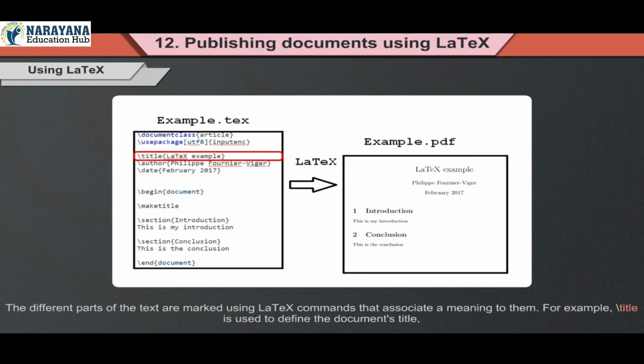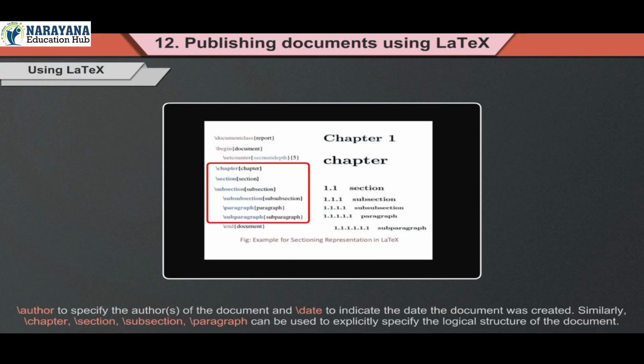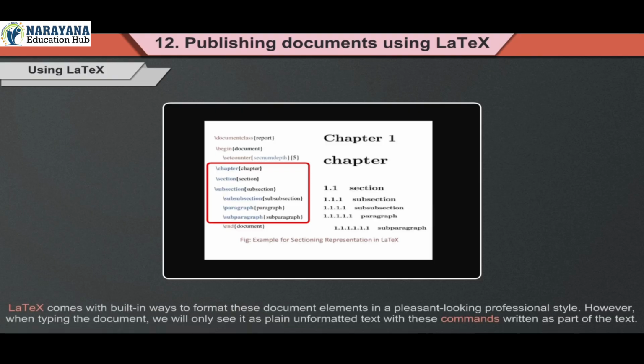For example, \title is used to define the document's title, \author to specify the authors of the document, and \date to indicate the date the document was created. Similarly, \chapter, \section, \subsection, \paragraph can be used to explicitly specify the logical structure of the document. LaTeX comes with built-in ways to format these document elements in a pleasant-looking professional style.